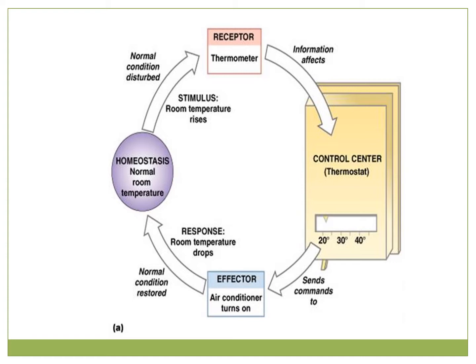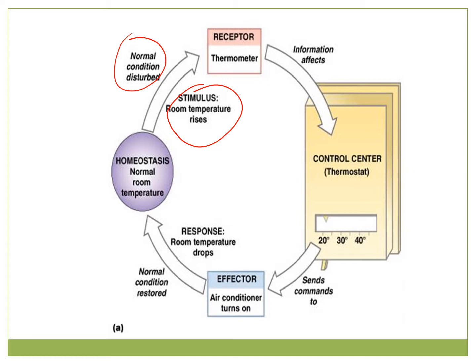So to maintain homeostasis, that air conditioner is going to work to ensure that the set point is always reached. So again, 72 degrees. Well, it's been pretty warm, pretty humid. And let's say this afternoon, the temperature of my home starts to increase. It goes up to 74. Well, homeostasis is no longer being reached. This balance has been offset. And so what's going to happen is you've got the stimulus now. That room temperature rises. Your normal condition is disturbed. So if you are paying attention to this, we've got the stimulus being the room temperature rising. That normal condition is disturbed.